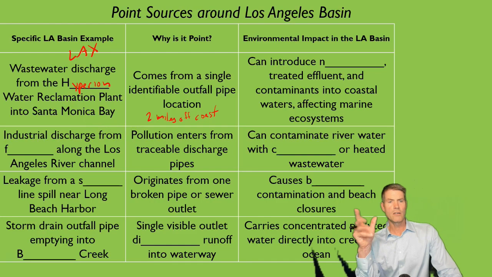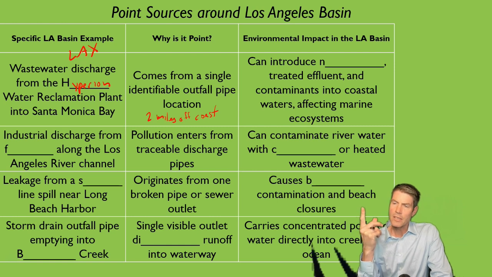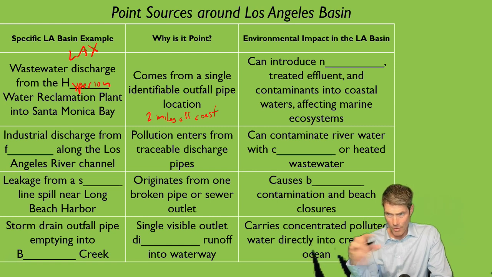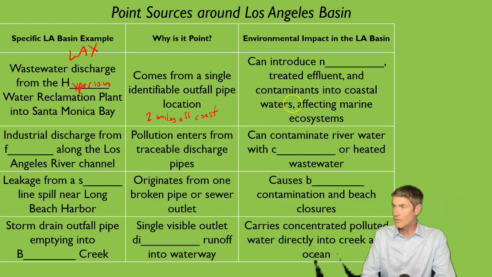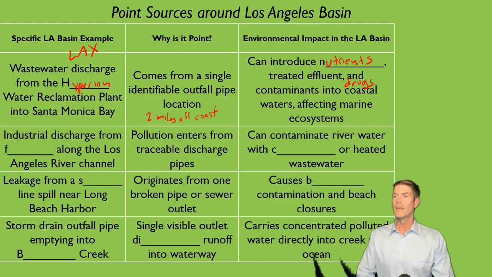And really, most of that water is very good. The wastewater discharge from treatment plants really isn't the big concern compared to just out of a random neighborhood. This is water that's been checked, tested, and cleaned. But it can introduce nutrients. They don't always get all the nutrients out, but it's usually pretty good. What's hard to get out would be drugs that we take, different hormonal based drugs, psychoactive drugs. It's really tough to remove from wastewater, and that can go out into the environment.